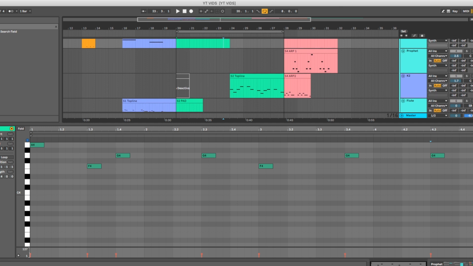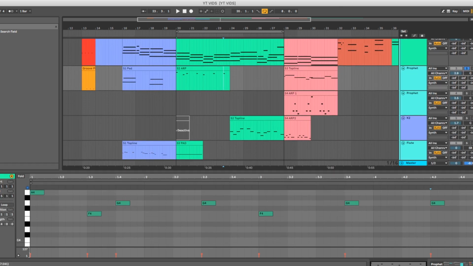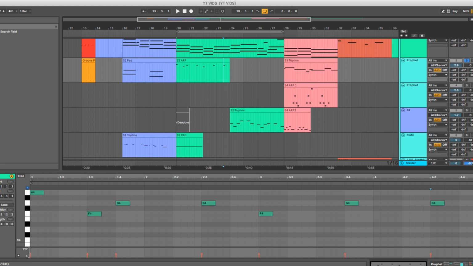And one thing I wanted to mention arrangement-wise about how we achieve this kind of compound melody is that we played each melody in a certain amount of bars. So as you see here, melody 1 plays for the first 4 bars, melody 2 plays for the second 4 bars. So that way they don't step on each other's toes. And then we have the pad underneath that only plays for half, or 2 bars, out of the 4 bars that the first melody is playing.